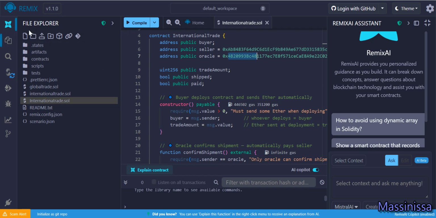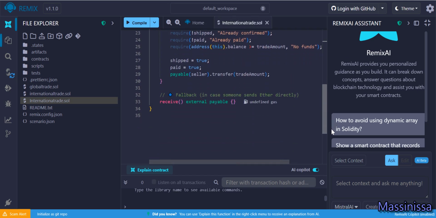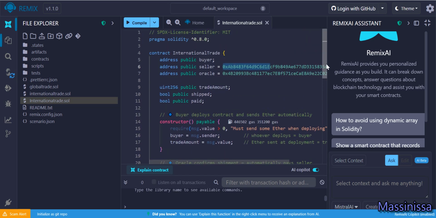Okay, so here I will check if we have the same addresses here, otherwise we will change them. Okay, so these are the addresses. The seller address will be credited with the amount, and so this is the first step. You write the code. You need to understand what is written in the contract, and it's like a normal traditional contract. You need to understand what is written. Same thing here.